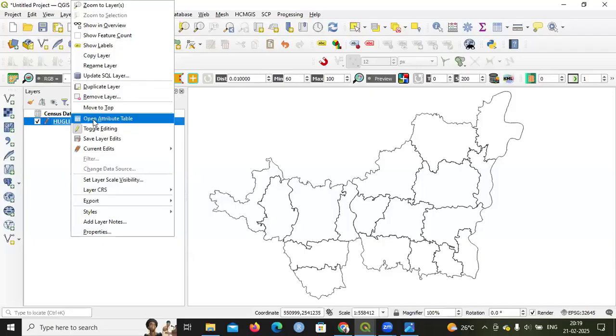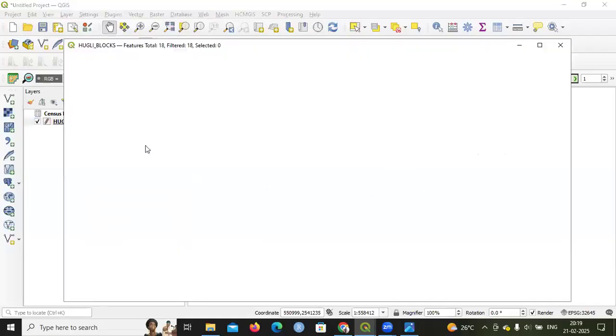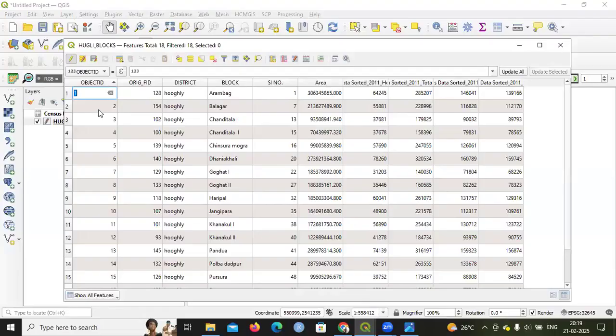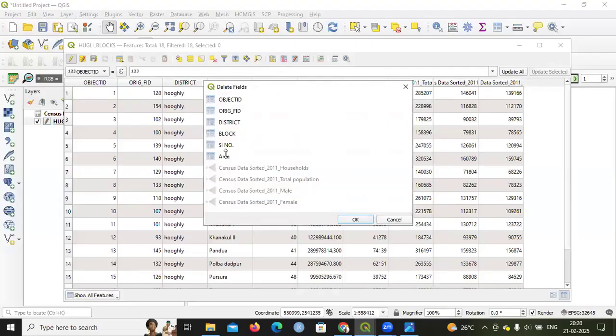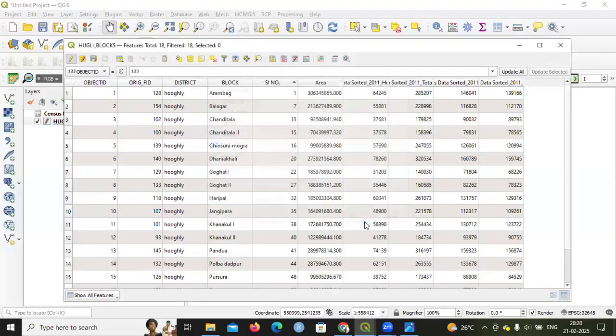If you go to the open attribute table for this particular shape file, you can see that object ID 1, 2, 3, 4 for each of the blocks is available. If you want to delete serial number, you can delete it from here. I have already told you how you can delete a particular column. Just go to this field, delete field, and from here select serial number and delete it.